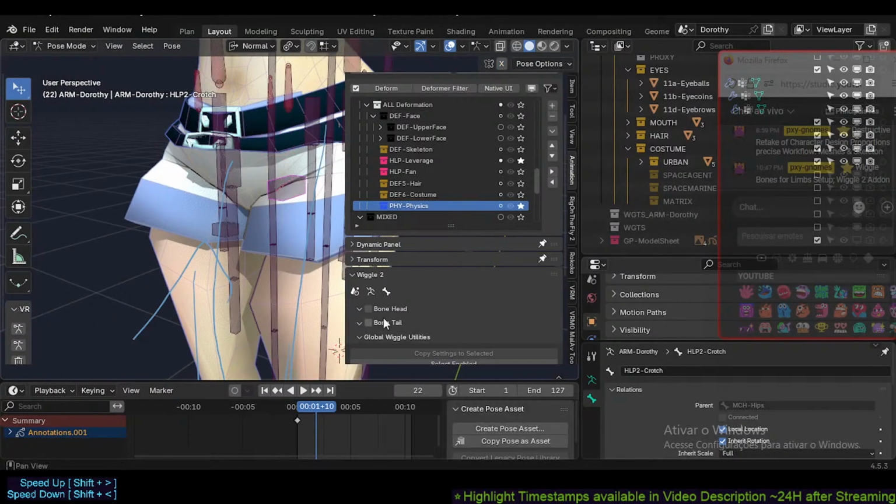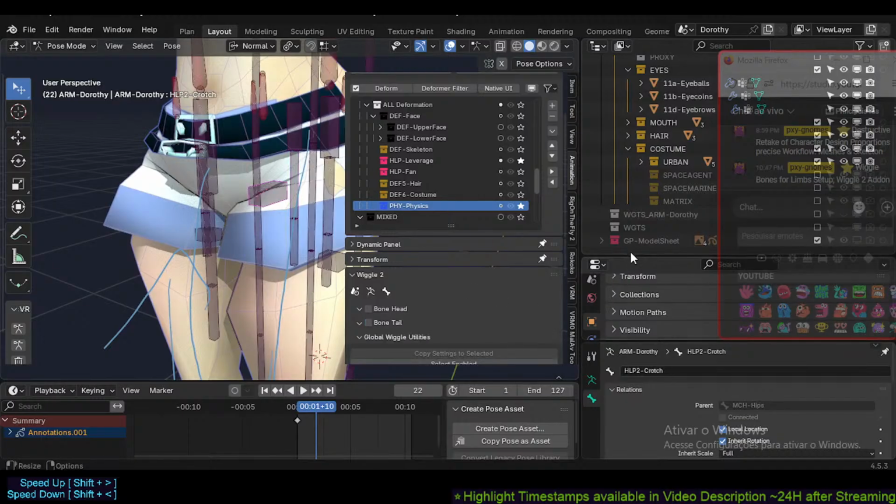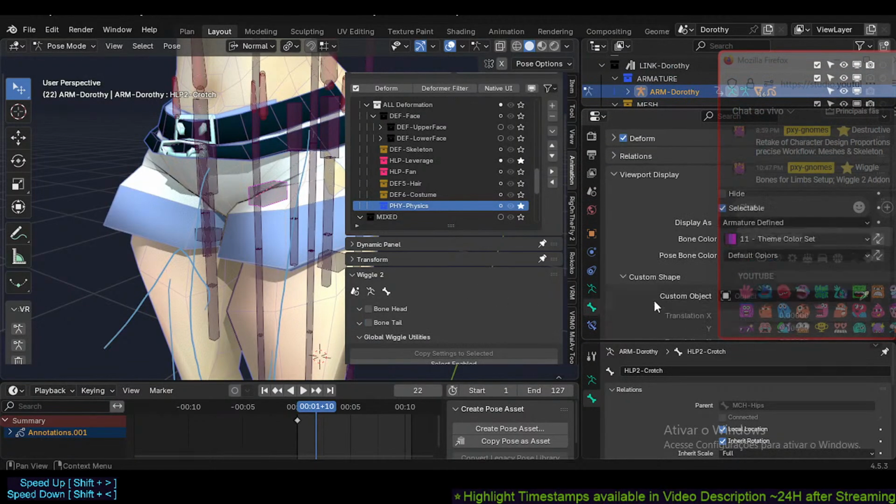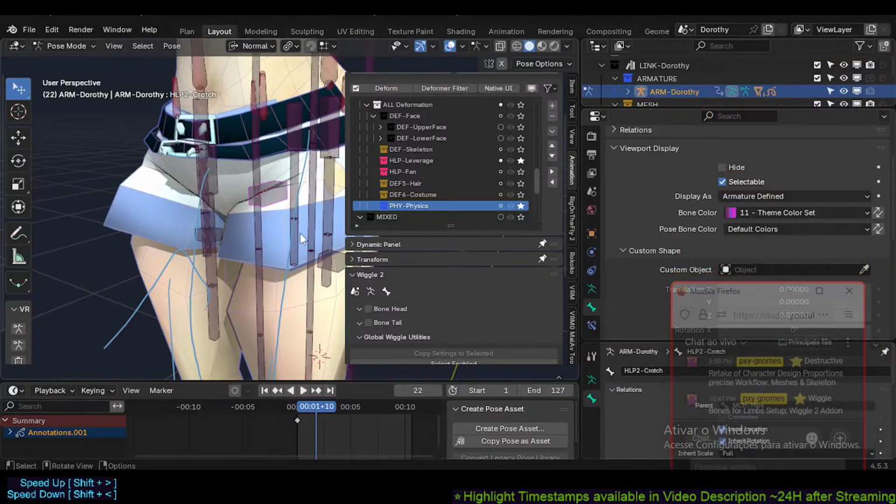Wait, unsure? No, it is not. So it just has an old color, maybe. Yeah, old color.